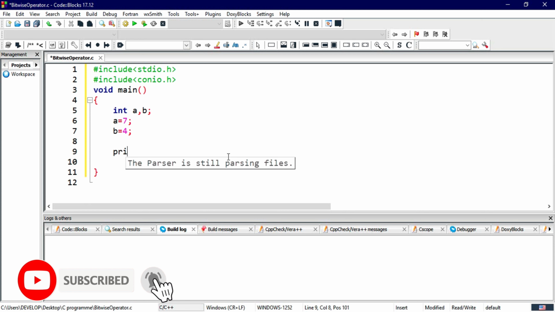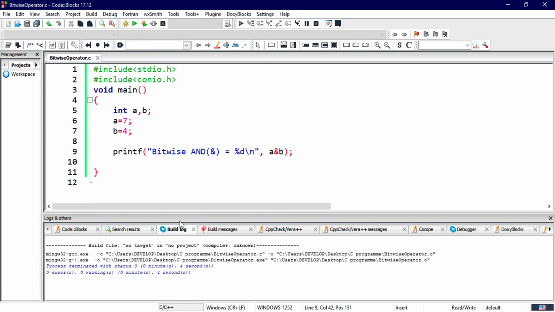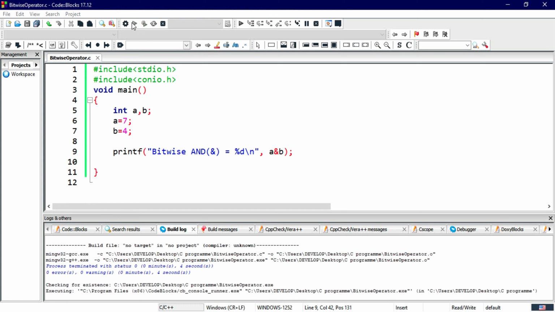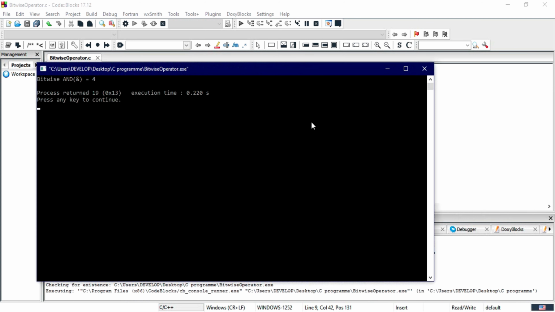So I am writing printf, bitwise AND equal to percent d for printing an integer value, backslash n for a new line, and I print a bitwise AND b, semicolon. Save this, compile and run. 7 bitwise AND 4 gives us 4 as the result, as we saw in the slide.